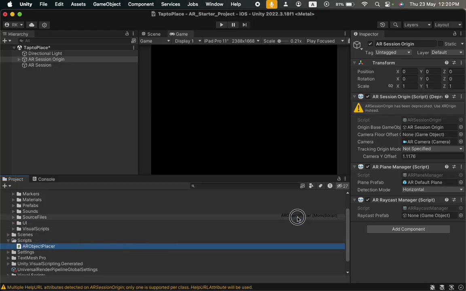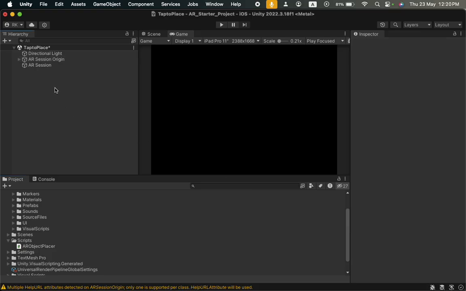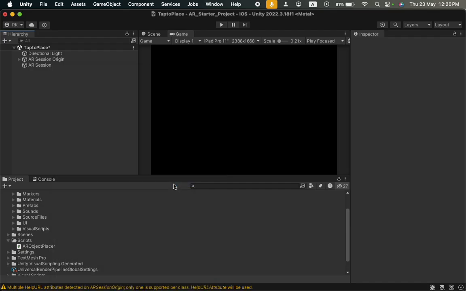So drag this onto AR session origin. Fine. And now, object to place. Once it detects the plane and the touch point, what object do you want to place? Let's just place a simple cube. All right. So first let's create a simple cube here. Right click, 3D object, cube.